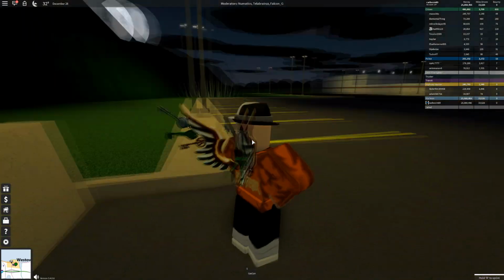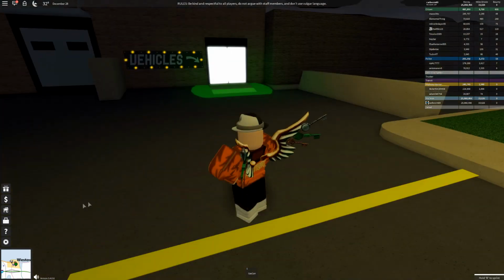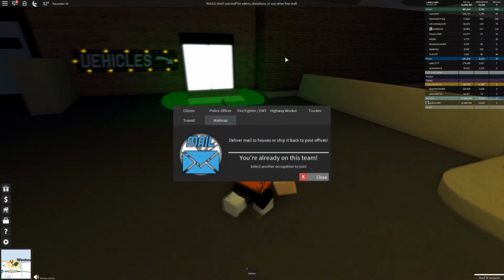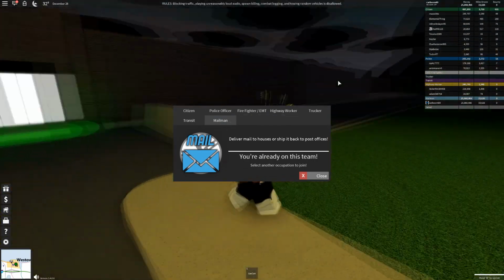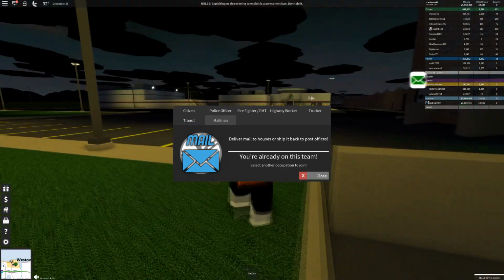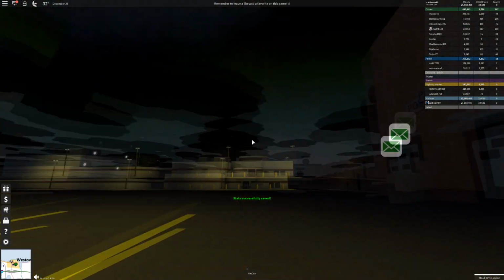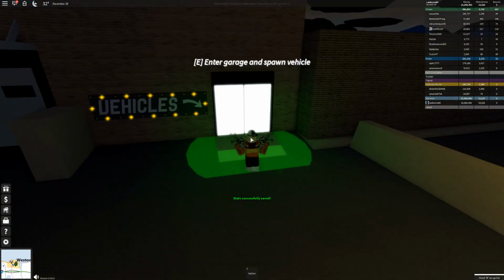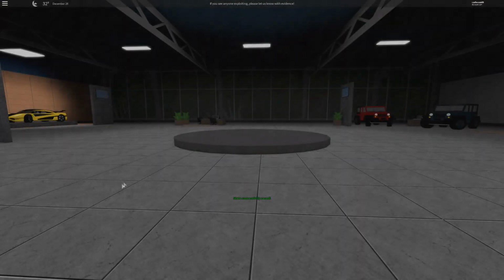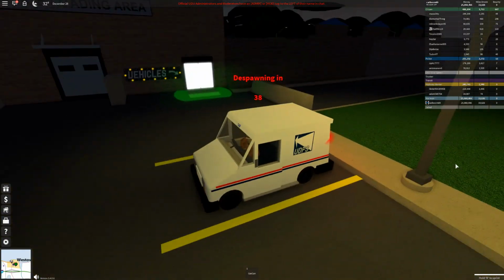Okay guys, welcome back. So I'm over at Mailman, which is just over here by the police, and once again is in jobs. This is the newest one right here. So Mailman was added a couple of months back, so this is the newest job. This one is actually free, unlike Trucker. So anyone can become Mailman and get working. But the truck does cost, though it doesn't cost Robux. So I'm gonna spawn it now.